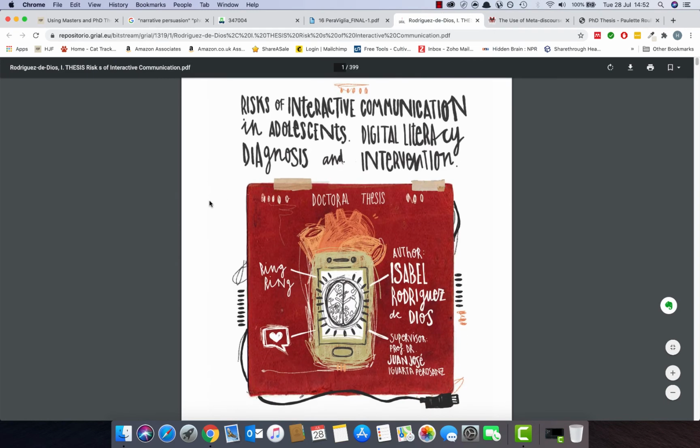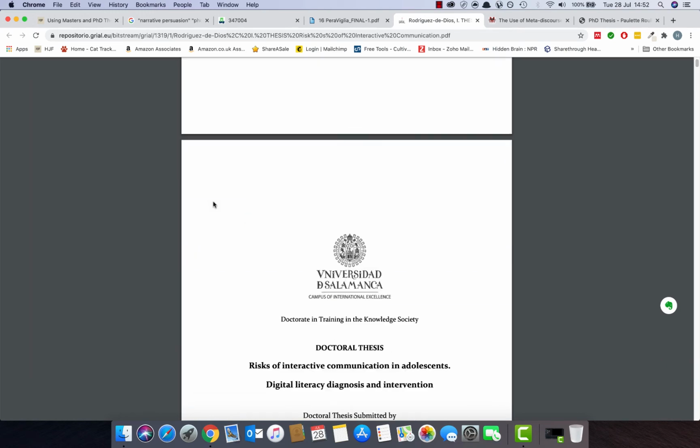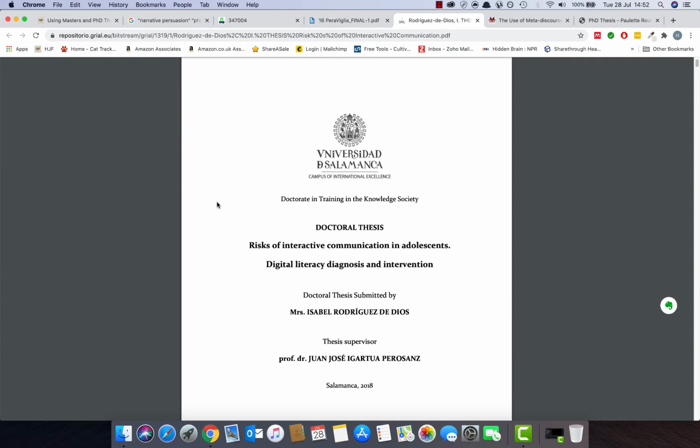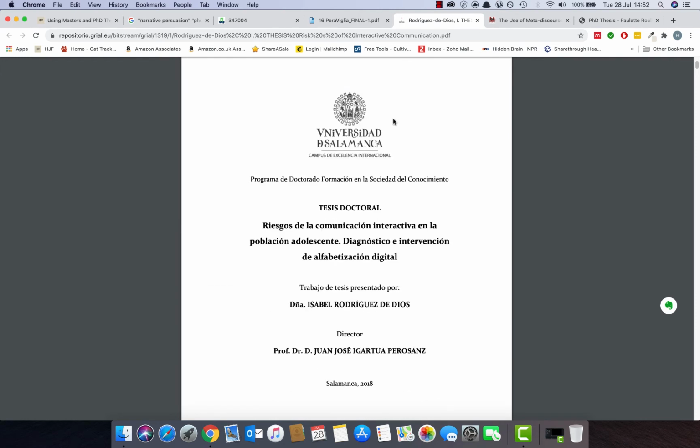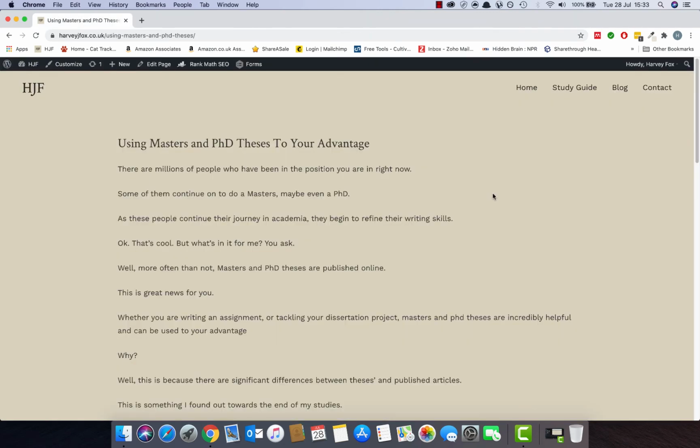It doesn't really matter too much. You're just looking around to see how other people have talked about papers, what they're doing their research on, and it's just here to inspire you and show you that you can write about things without trying to sound like an academic researcher. So I've shown you how to access PhD theses and master's theses from Google.